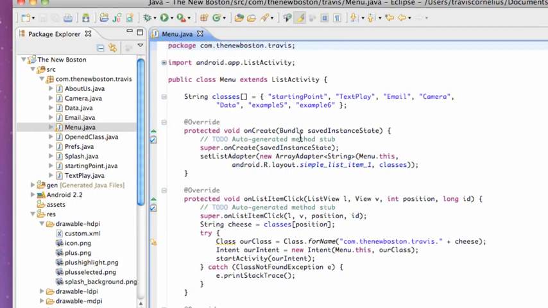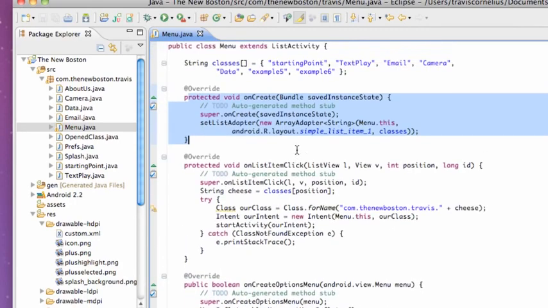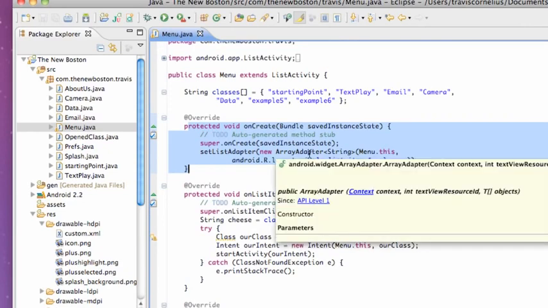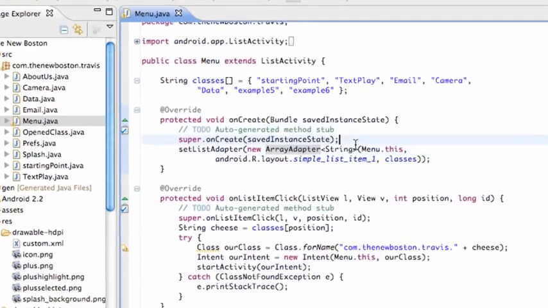But to do this, we need to go into our onCreate method that we set up. Again, this is probably still looking kind of confusing for you guys for the whole list view. Maybe it's starting to clear up a little bit. We've done quite a few tutorials, but yeah, we're going to go into this onCreate method.